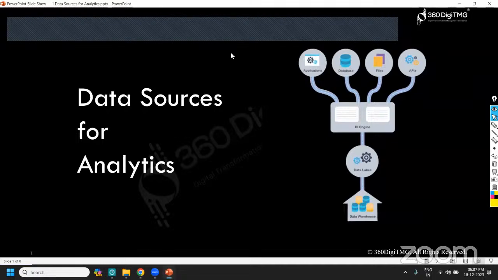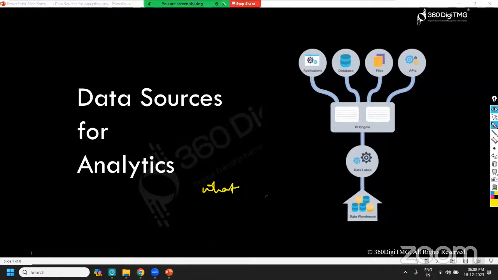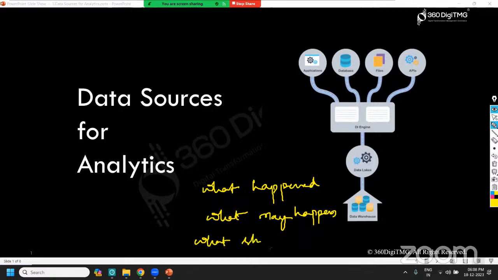If I have to talk about data analytics, it is basically helping the business owners to understand what has happened, what is happening, what may happen, and what should be done to control the future.